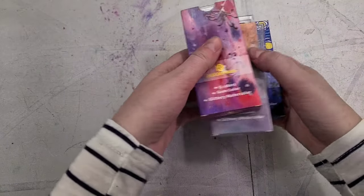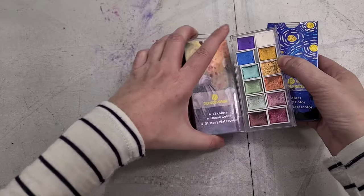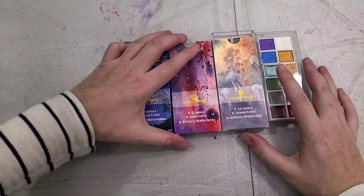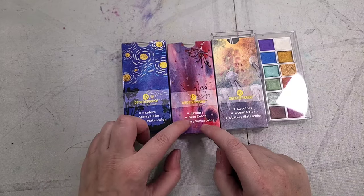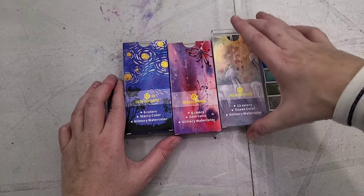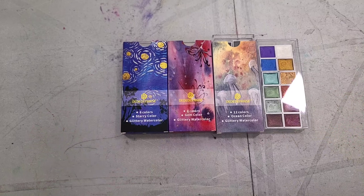I'll grab prices for you guys in a minute. Some of them are six colors. Some of them are 12 colors. This one never had a case, but it's the metallic colors. So we have two six-color sets, Starry Color Glittery Watercolor, Gem Color Glittery Watercolor, Ocean Color Glittery Watercolor, and since this one doesn't have any packaging, I don't actually know what its name is.